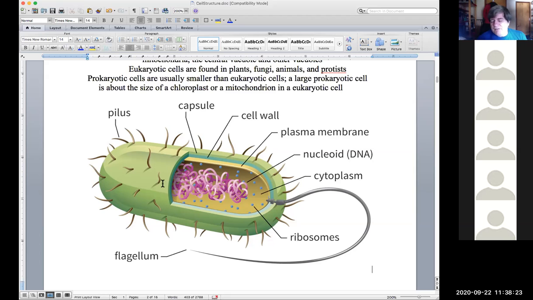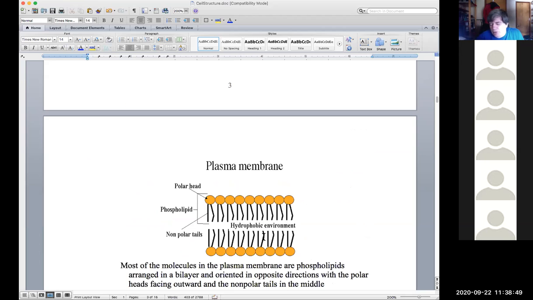So now let's think of some of the other parts of the cell. Those are the parts that are directly involved in protein synthesis, building proteins. So the plasma membrane is this kind of yellow line, and notice that it surrounds the cytoplasm. And the plasma membrane is made of 2 layers of phospholipids. So here's 2 layers of phospholipids. Notice that the phospholipids face in opposite directions.